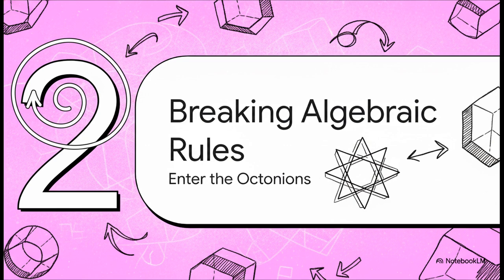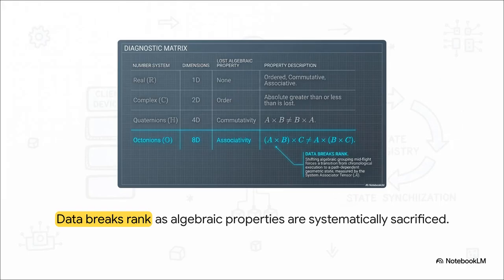To escape this trap, the SSR architecture forces a radical shift. Instead of executing chronologically, the data transitions to a path-dependent geometric state by literally breaking the standard rules of math. To gain this higher dimensional complexity, SSR systematically sacrifices standard algebraic properties. We're talking about expanding into an 8-dimensional Octonionic space, where we purposely throw out the associative law. In this kind of geometry, A times B times C is fundamentally different depending on exactly how you group them. The data becomes 100% context-dependent.